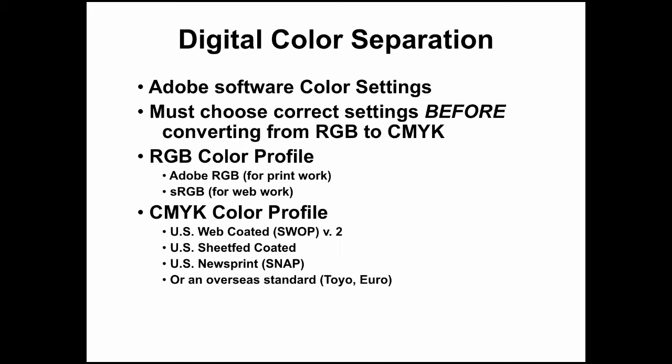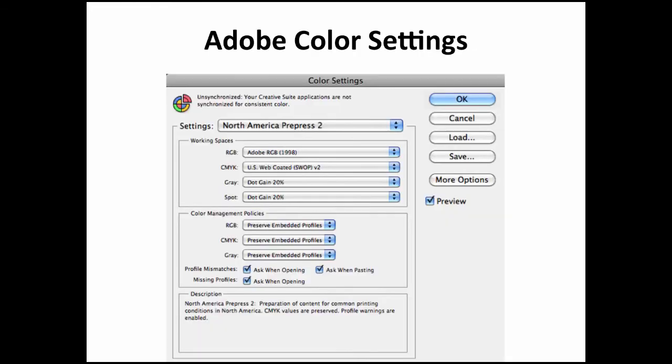We'll talk a lot more about this in class, and I'll explain exactly what these sets of color profiles are all about. For now, I'd just like to show you what the Adobe color settings look like and describe them briefly. As I mentioned earlier, you go under the Edit menu and you choose Color Settings, and you'll see a dialog box that looks like this. Notice at the very top where it says Settings, there are a group of presets. These are groups of color settings that are designed for different kinds of work intended for different types of output.